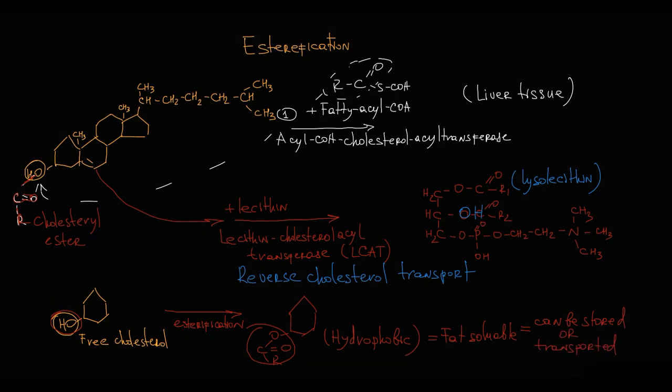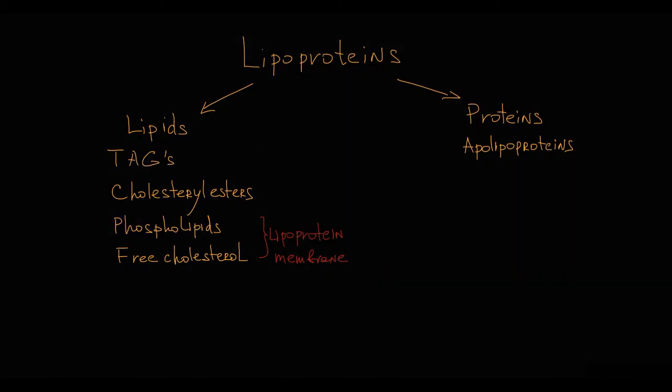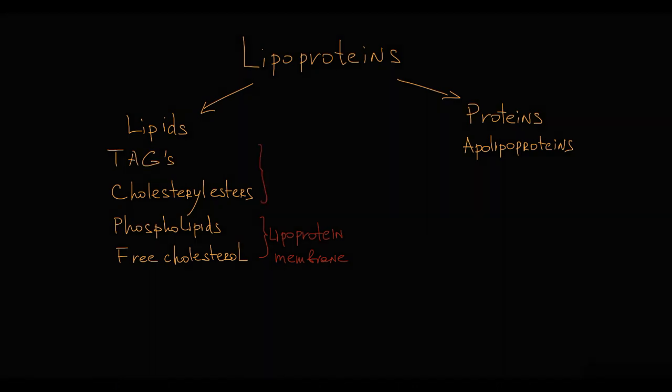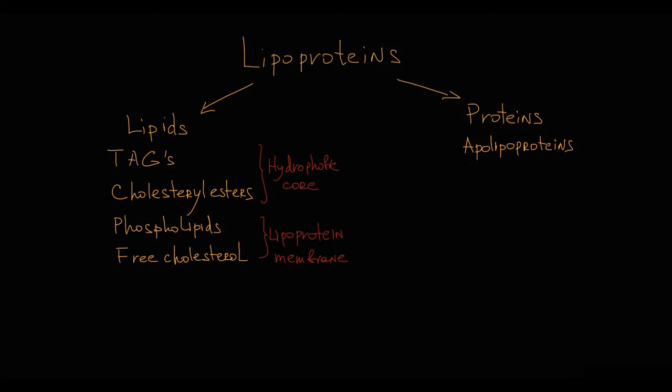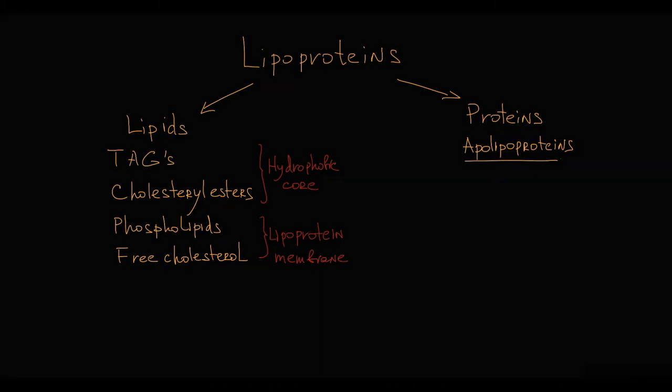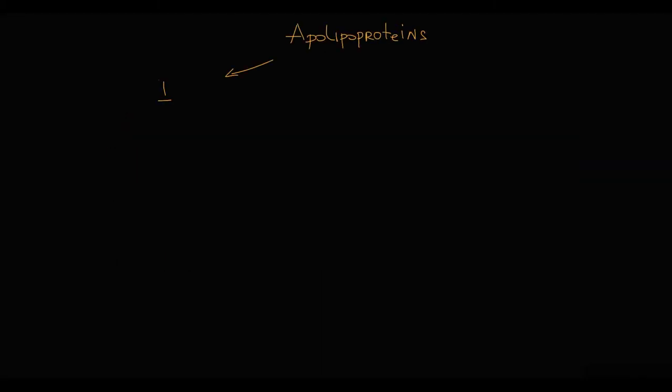core of lipoprotein. So because triacylglycerols and cholesterol esters are lipophilic molecules, they are insoluble in plasma, and because of that they must be transported only in the hydrophobic core of lipoprotein. Another structural component of lipoproteins are proteins that are called apolipoproteins. Apolipoproteins can be integral or peripheral. Integral apolipoproteins are ApoB48 and ApoB100.